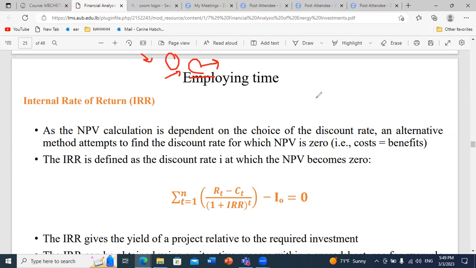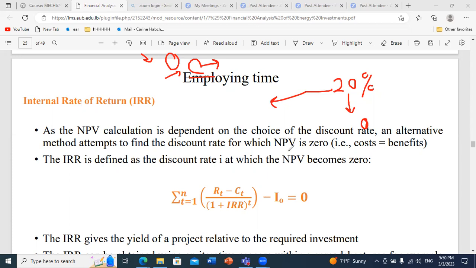For example, if you calculate the internal rate of return and you get 20%, what does this mean? This means that any discount rate below 20% will give you a positive net present value, because the net present value for 20% will be zero. And since smaller discount rates lead to lower discounted values in the future, you can pay back in a shorter period of time, and then you can start to gain, and at the end of lifetime you will get a positive net present value.